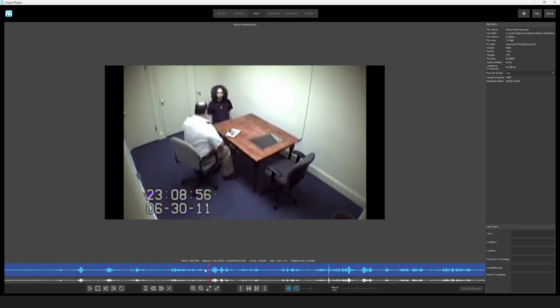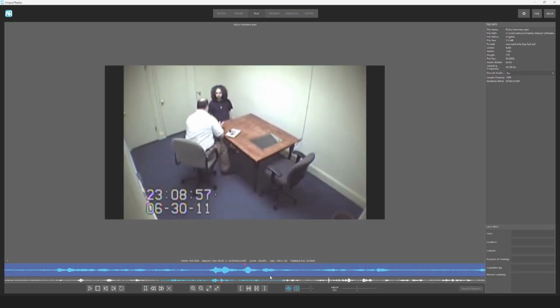And with our audio waveform bar, it's depicting the audio volume peaks over time. And if we want to do something like scroll into a certain area of the video, we can just zoom into that part of the audio, and you'll see in the player bar it will highlight where in the video we're viewing the audio waveform.